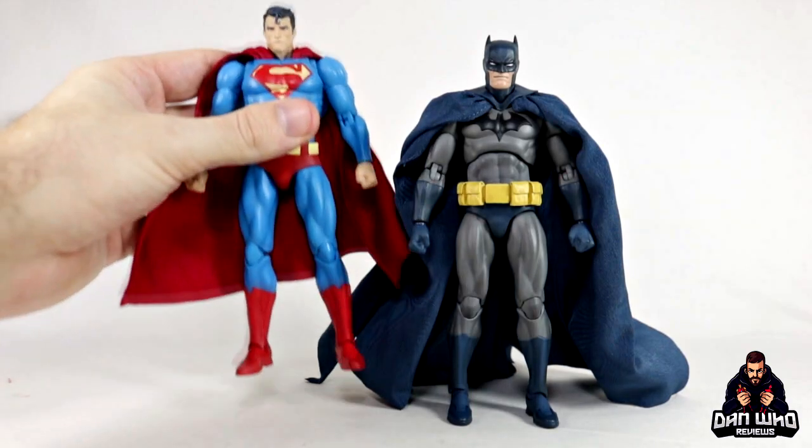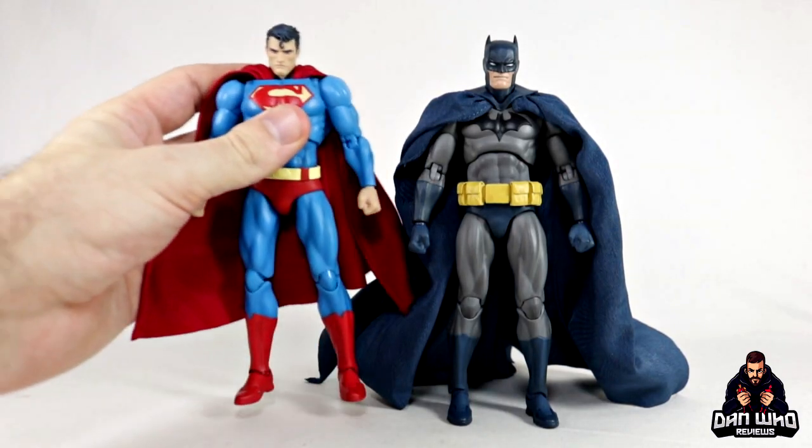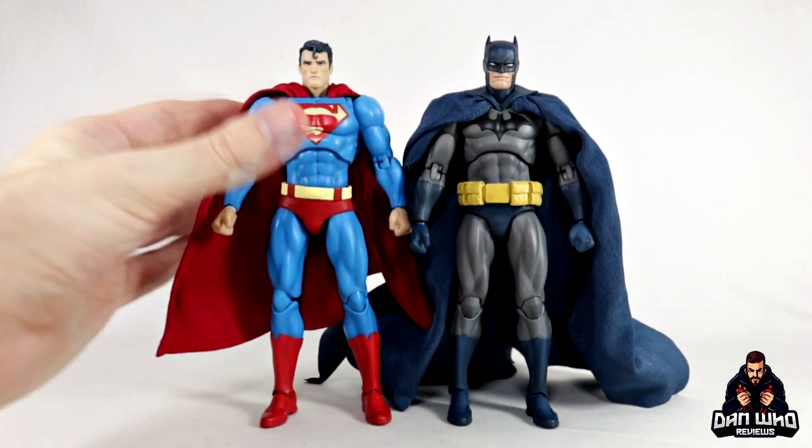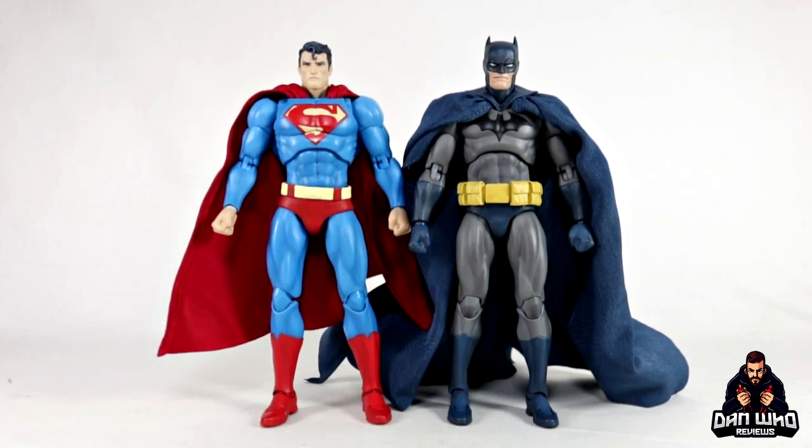And once you've got them posed up and you've got maybe Superman flying on display, you're not even going to notice those tiny things. Great articulation. You're going to get these two guys in any poses you want. Plenty of accessories as well. Yeah, these two are definitely going to find the center spot in my DC display.